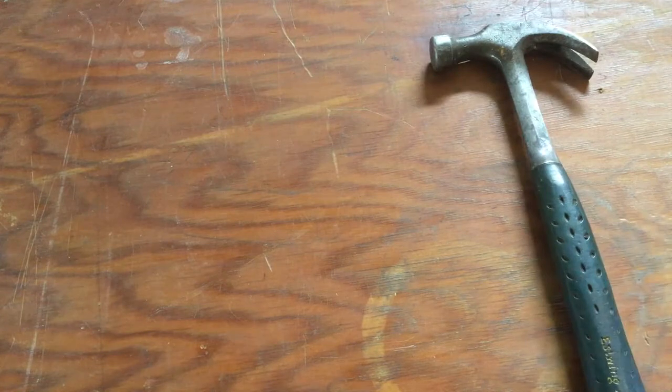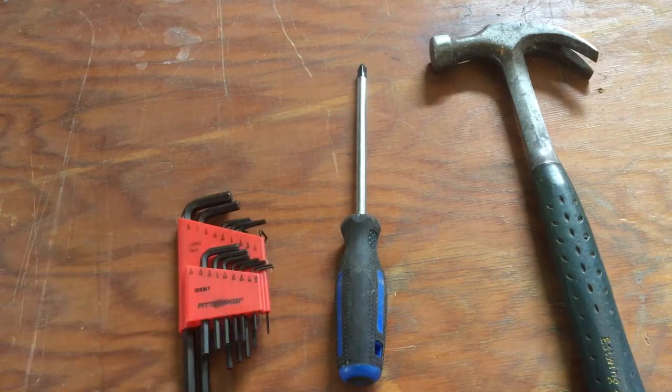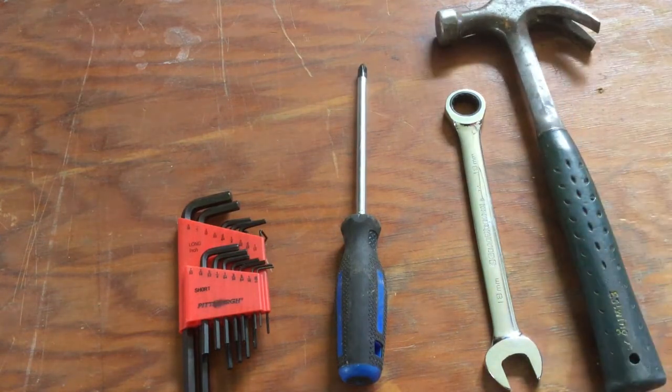In this video I'm going to talk about some safety for the tools that you will most likely encounter on a FIRST Robotics team. We're going to start with the real simple grunt work tools, for example, the hammer or screwdriver, Allen keys, and wrench. You want to use common sense. That is the main thing with these. If you don't use common sense, you're going to get yourself into situations where you're going to jab yourself with a screwdriver, for example. So you'd want to think about what you're doing.